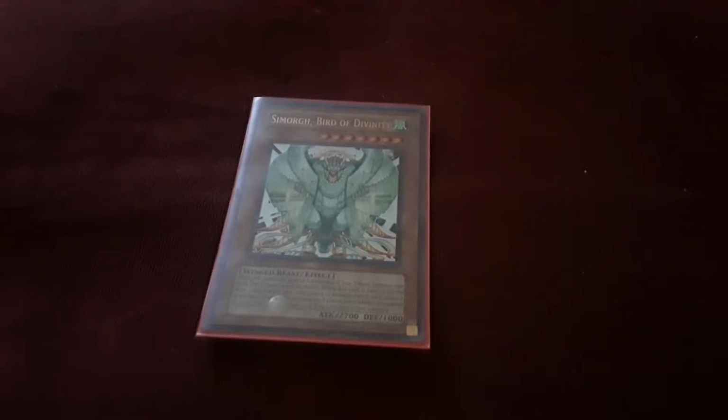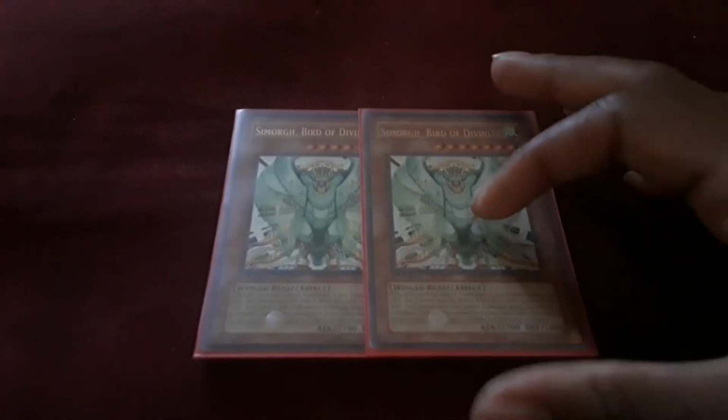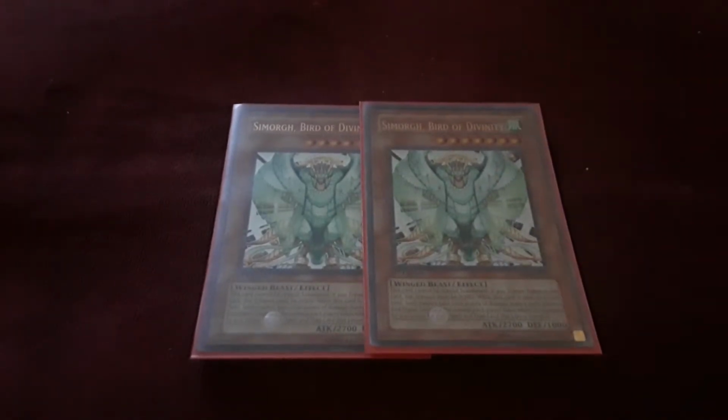While this card is face up on the field, both players take 1,000 damage during each player's end phase. Decrease the damage each player takes when that happens from this card by 500 for each spell or trap the player controls. Excuse me. So, what does that entail?